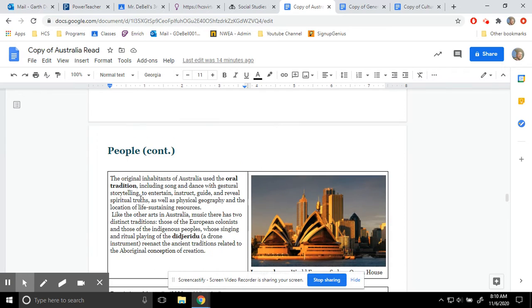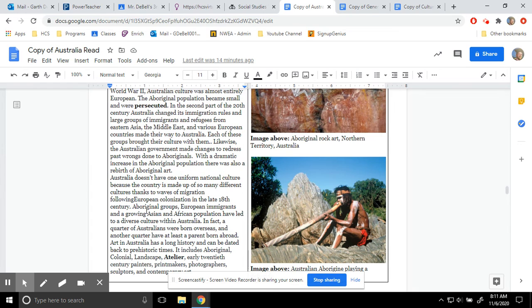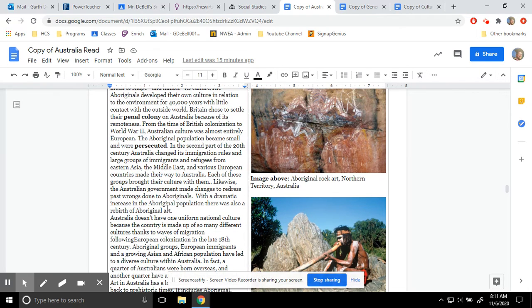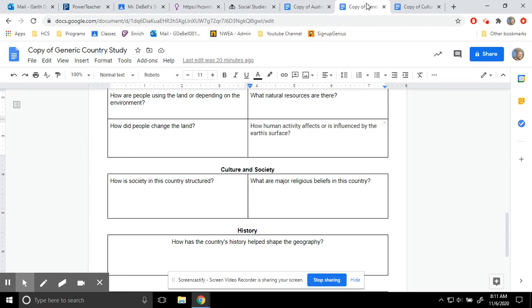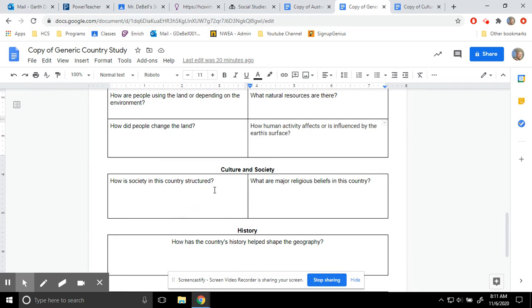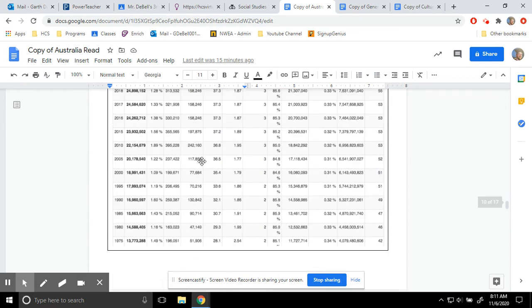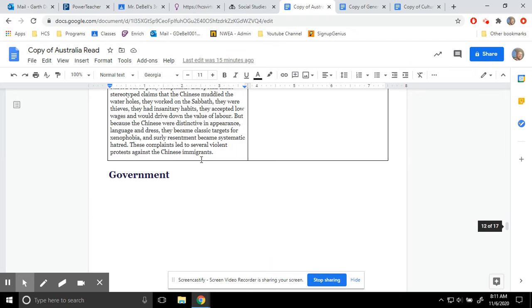Interesting. So all they have for the cultural stuff is talking about the original culture and how it changed, as 18th century and things of that nature. And that's not really what we're looking for in this particular section. I guess you could talk about it a little bit if you wanted to, but it's not the main focus. So you're looking more for how everything is structured, as far as the total of society, and you're looking for the newer stuff rather than the old stuff. So the other section that you can look at is the government.